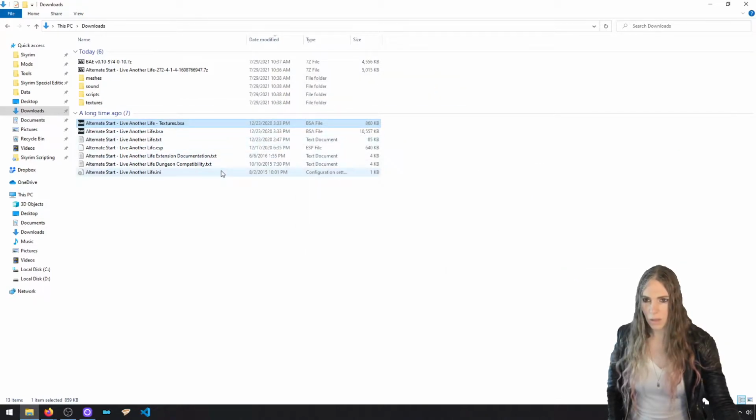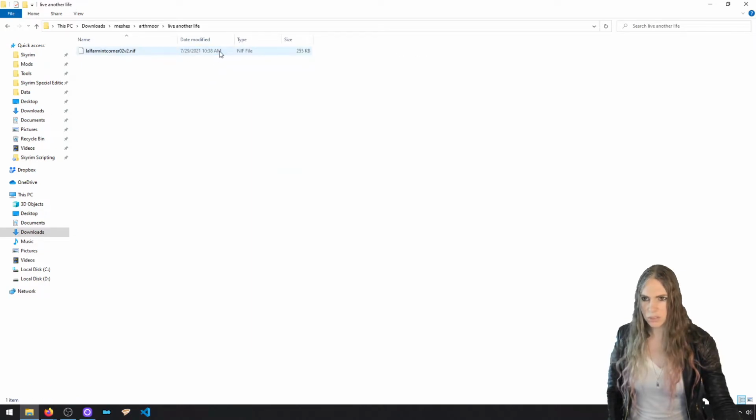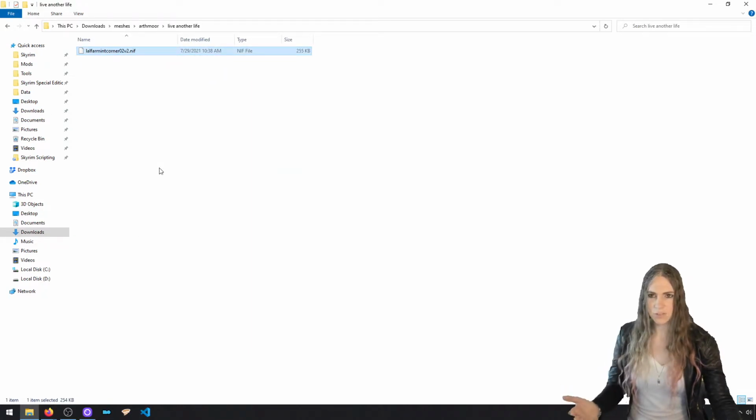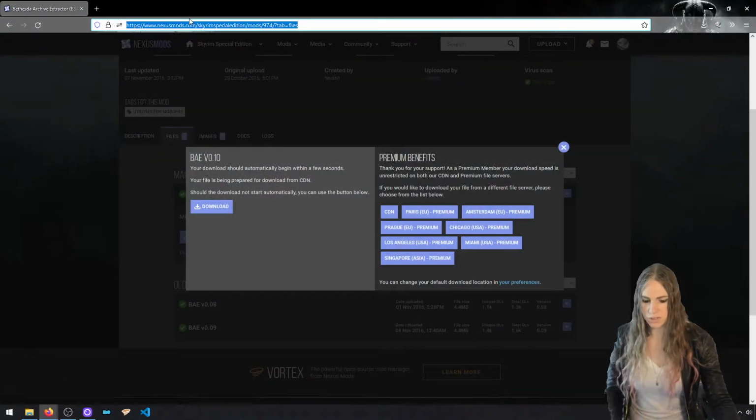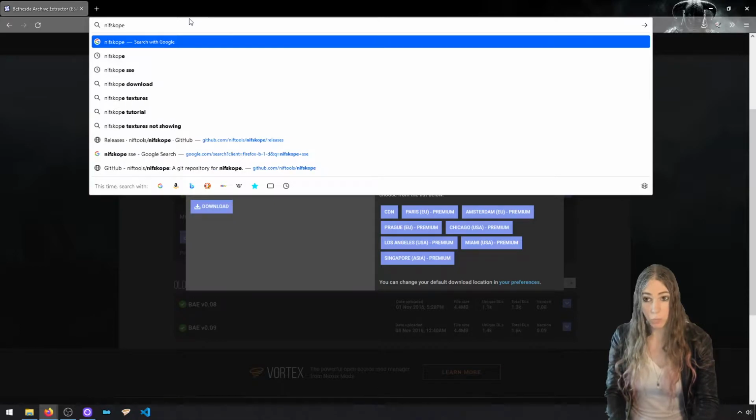Okay. We can edit INI files of this kind. We'll go through different INI files. We'll get to ESP files. So let's start with meshes. So let's get NifScope so that we can edit NIFs. And we'll do the same thing after we get it. We will associate it. So it's NifScope with a K.